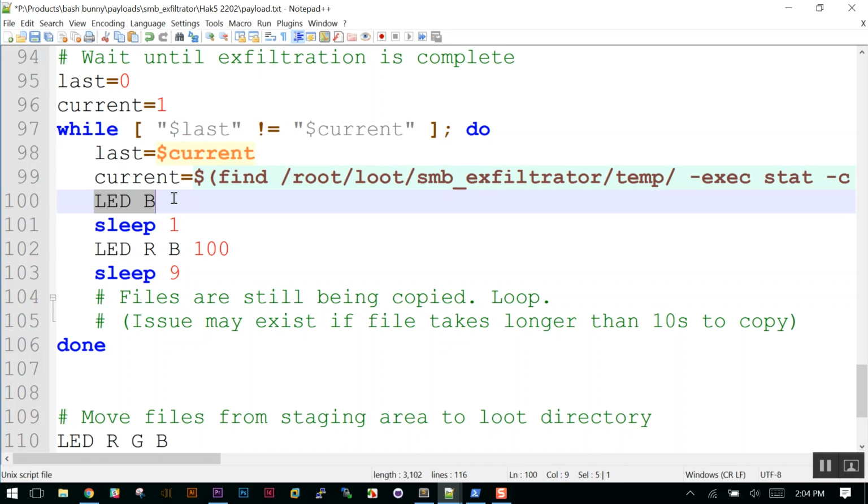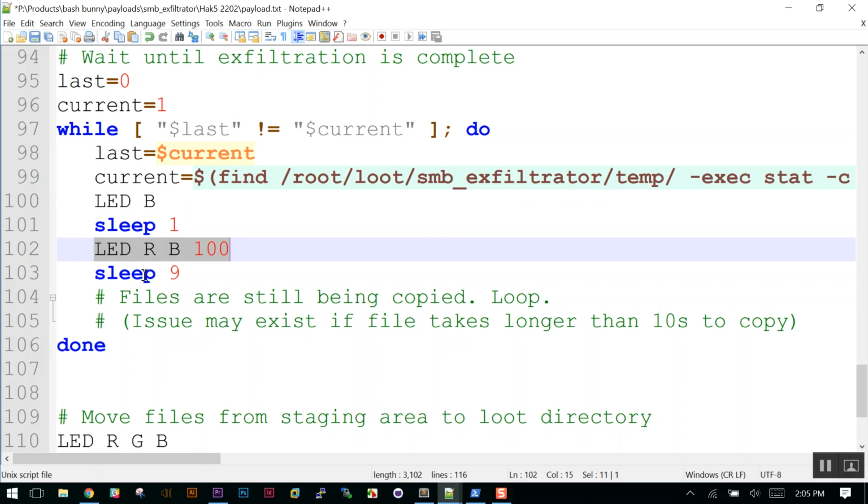So what's in the rest of this is basically, I'm going to change the LED to blue, and then I'm sleeping for 1 second, and then I'm going to go back to this purple blinking, and then sleep for 9 seconds. Okay, it'll work. It's not as graceful as I want it to be, but we can always solve it later. It does work, and that's what's important. And I feel like by having that interstitial, if you will, of the LED going from that purple blinking to just a solid blue for a second, gives you that reassurance that, oh, files are being copied. I'll just hang around.